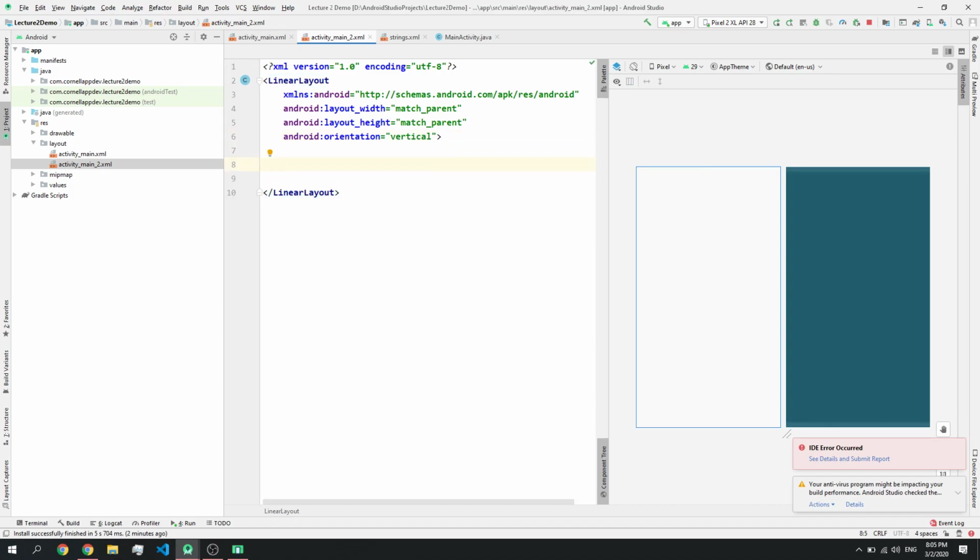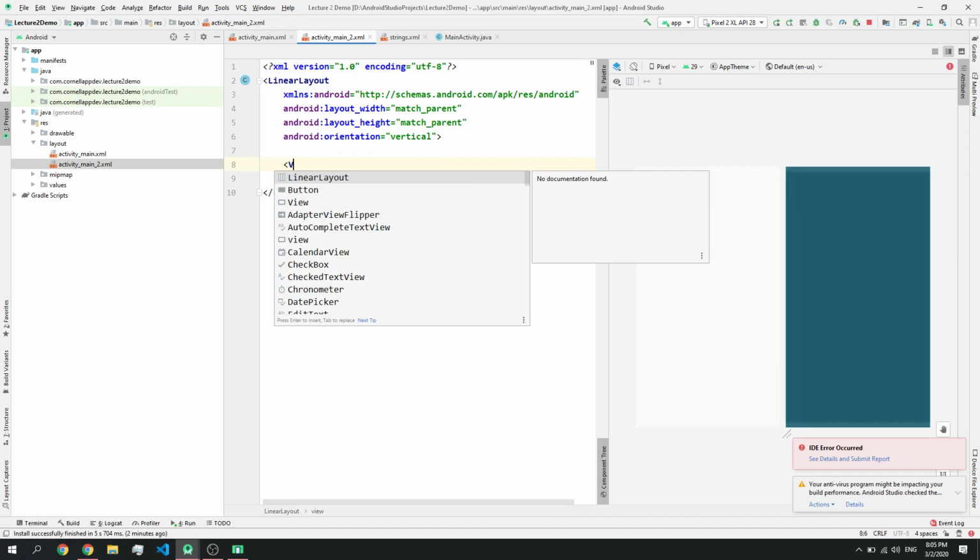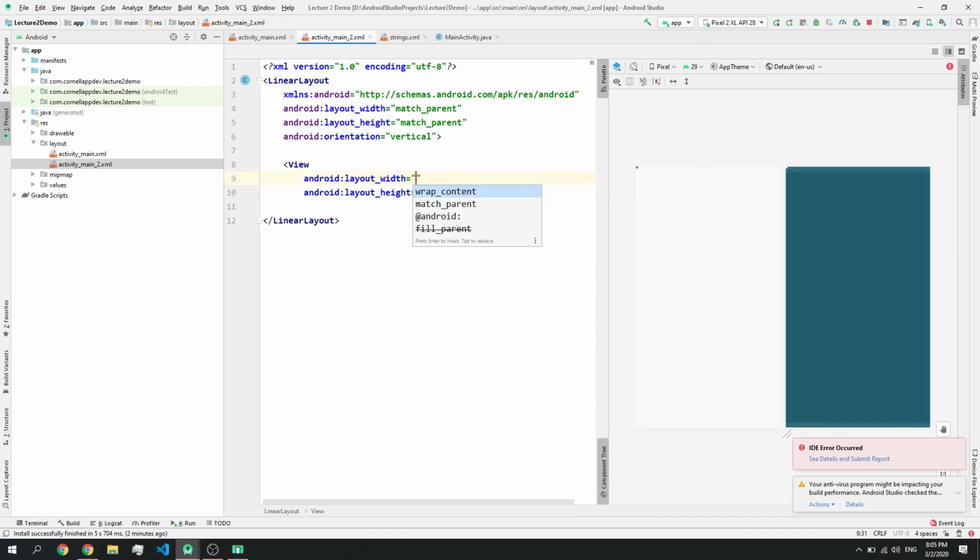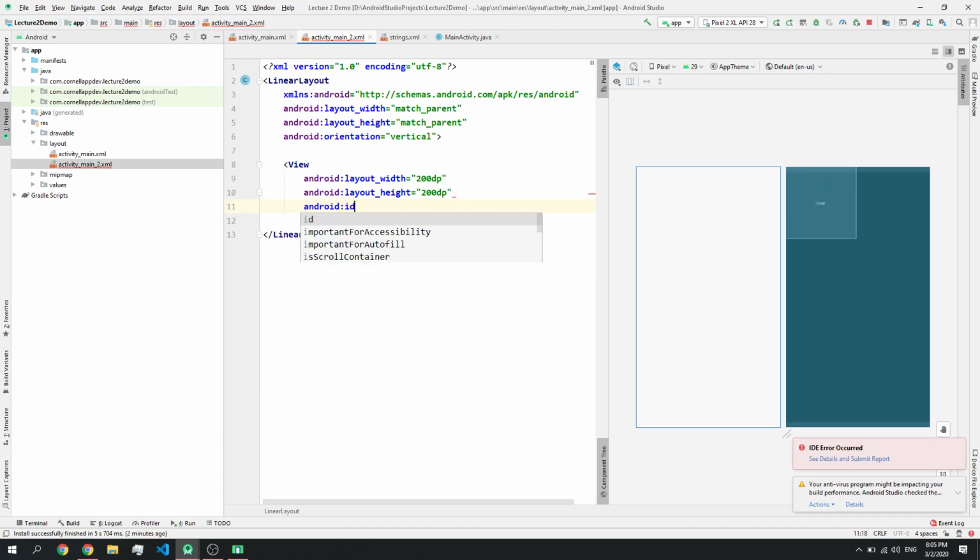And then we're going to do the same thing where we create a view. And then we'll just do maybe 200 dp. Is that what we did here? Let's see. 200 dp. And then set the same ID.